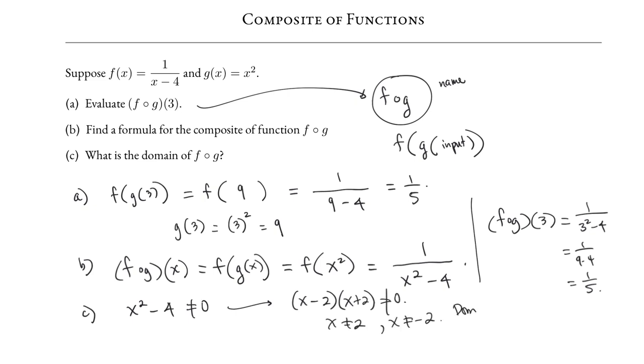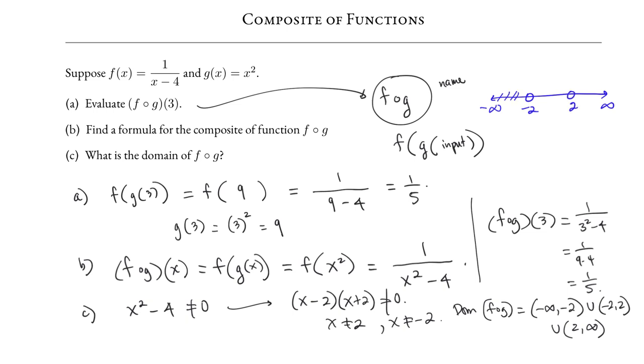And so we would list the domain of the composite function. It's the set of all real numbers except 2 and negative 2. So we go from negative infinity to negative 2, and then we pick up negative 2 to 2, and then we also pick up 2 to infinity. The domain is the set of all real numbers on the number line from negative infinity to infinity, but we would take out negative 2 and we would take out 2. We would end up with 3 intervals, and we combine these 3 intervals using the union symbol.